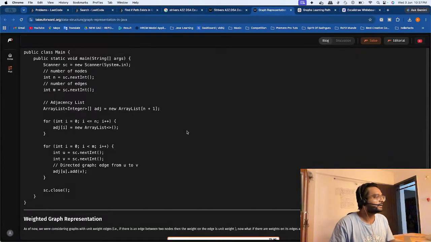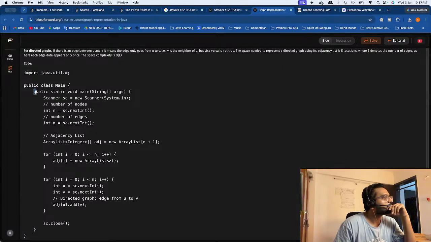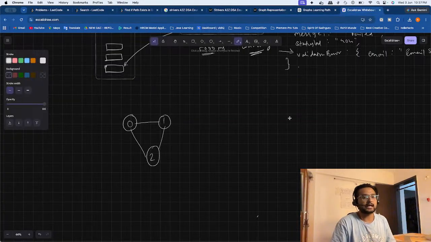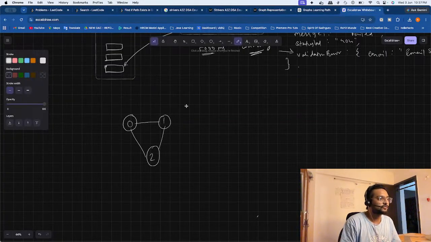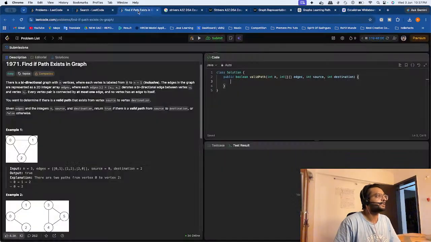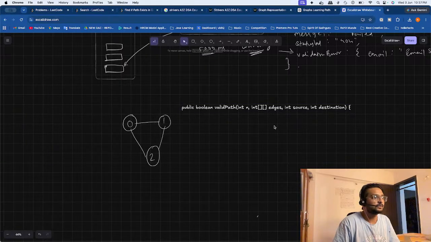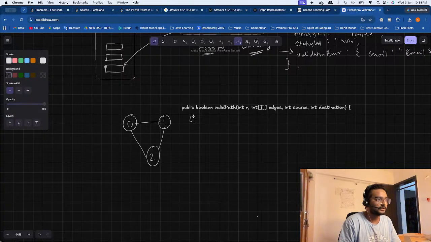What solving approach have they given here? Scanner taking inputs, number of edges. This we have already, adjacency list. This is there. Then this new array list, and then this. Okay, they have first created an array list, that I have understood. So we'll simplify this. First take this as boilerplate code. And the one thing that I understood is that we have to take a doubly list. So list of list, and this is integer.